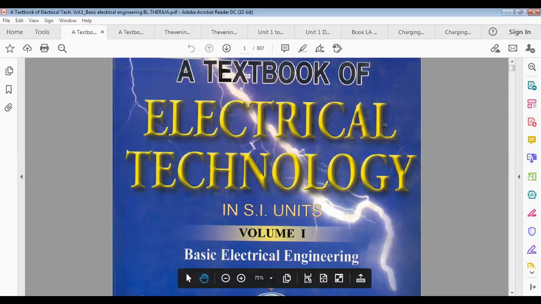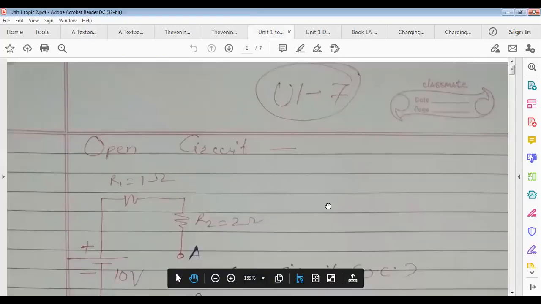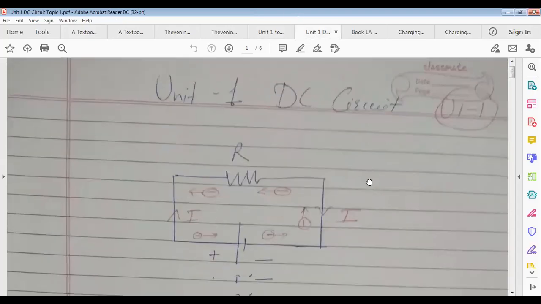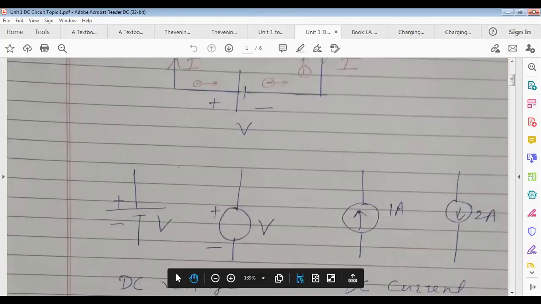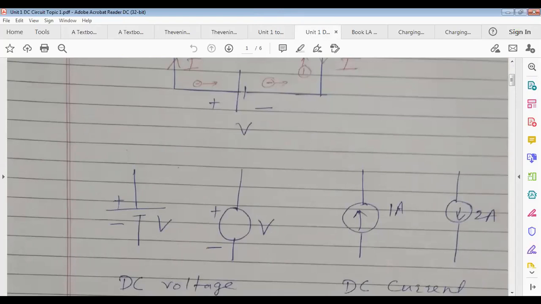Okay. Now for unit 1, we'll see. On every unit, I told you there are 5 questions, easy level, 1 mark each. Then 3 questions, moderate level, 2 marks each. And on the same unit, 2 questions, difficult level, 2 marks each. It's like this. How many marks? 15 marks for every unit.